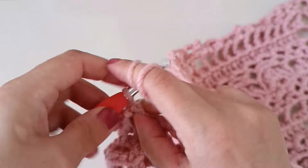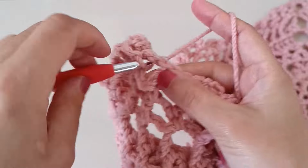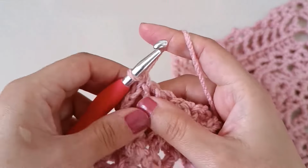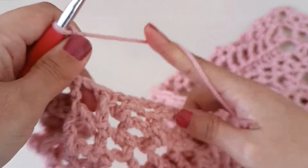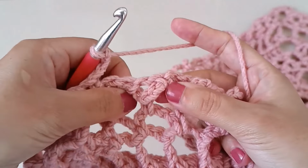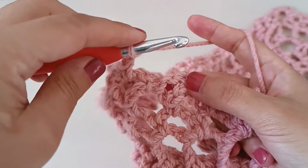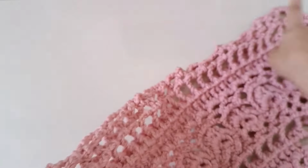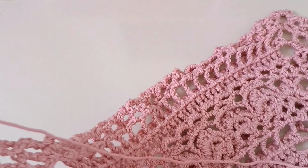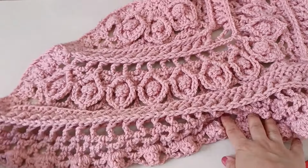close it, make 1, 2, 3 chains, go to the next chains, make 1 single crochet, 1, 2, 3 chains, go to between these single crochet stitches, make 1 popcorn stitch and continue for this round until this corner.